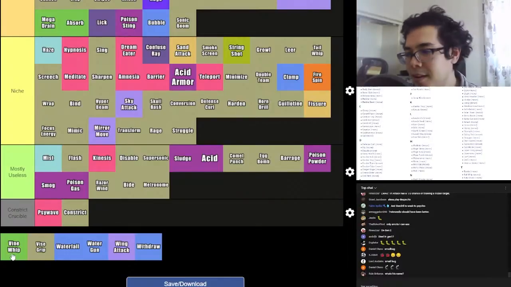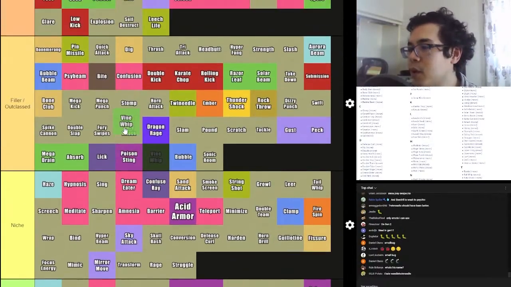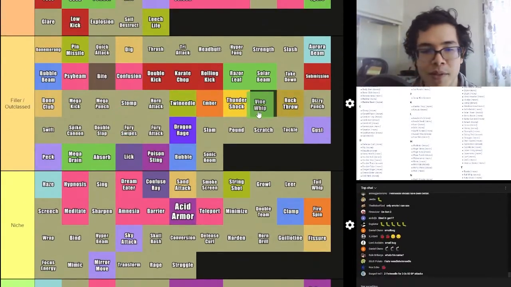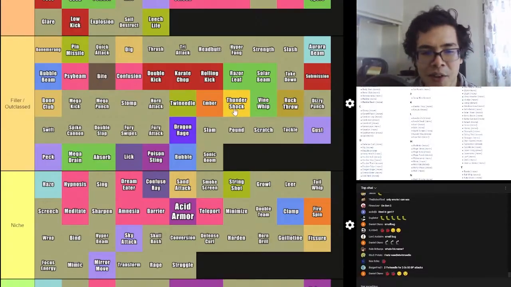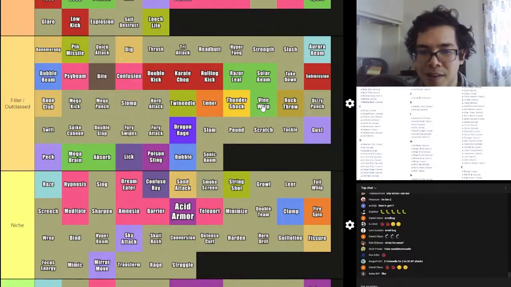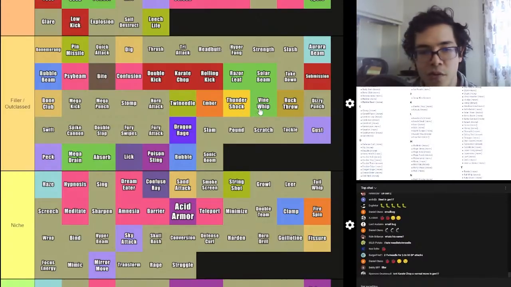Vine Whip. Should be pretty easy. Where's Ember? Where's Thundershock? Well, Vine Whip is a worse typing than these two, so we'll put it right below it. It was 35 base power, I think, at the beginning. They've buffed it now a little bit. I think it's 40. There you go, your early game Grass type filler move, Vine Whip.